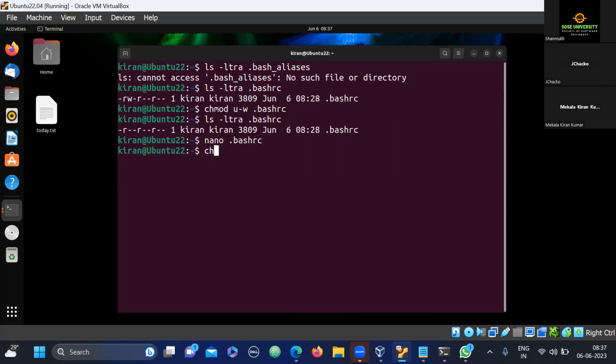Okay, let me change that thing again. That is what it means for the group, too. The group will not be able to write anything, they can only see. For others also it is just the same. That is the thing. That is why Linux is very popular, because of this.